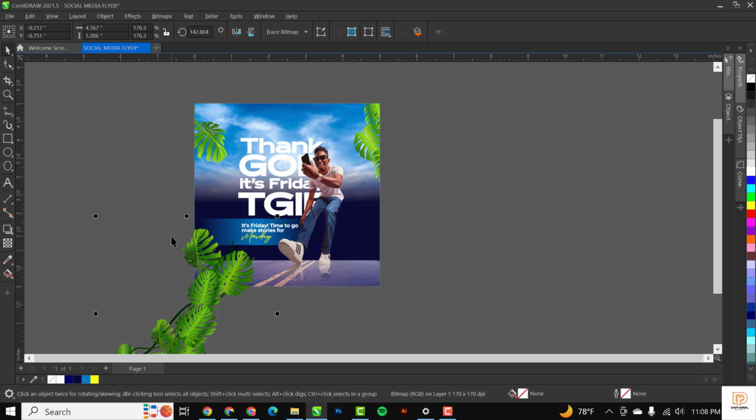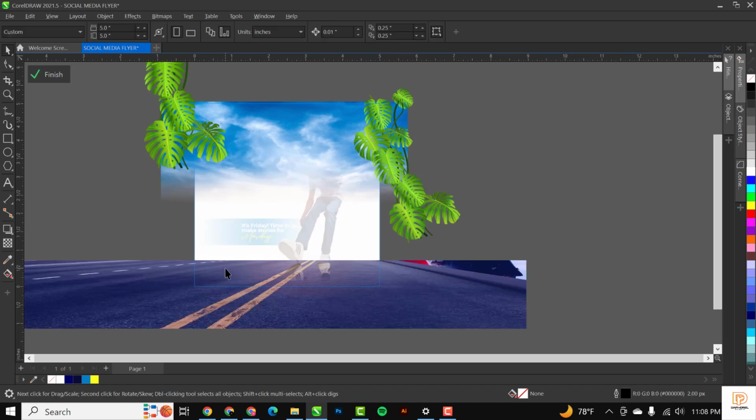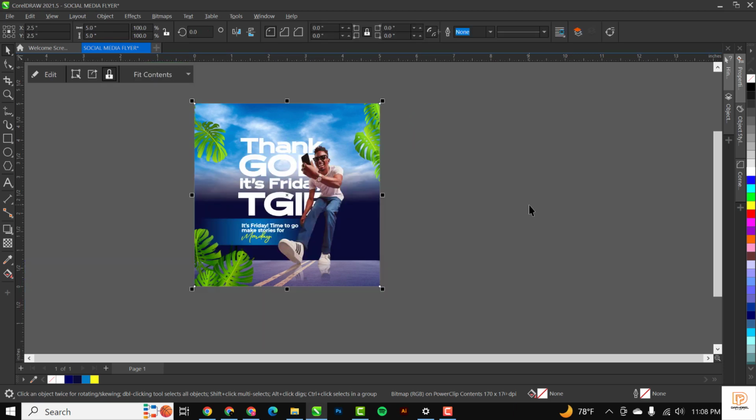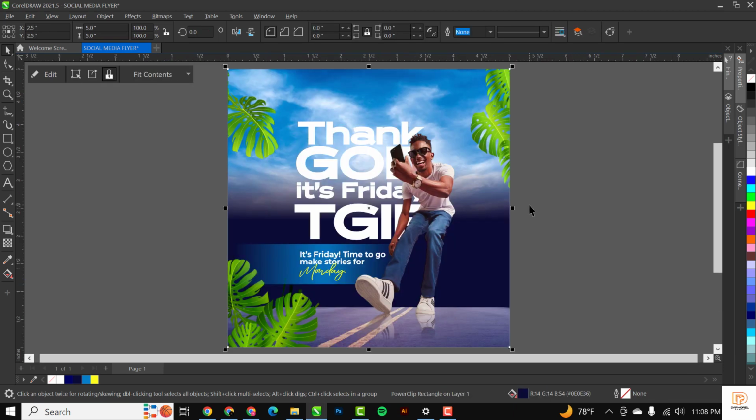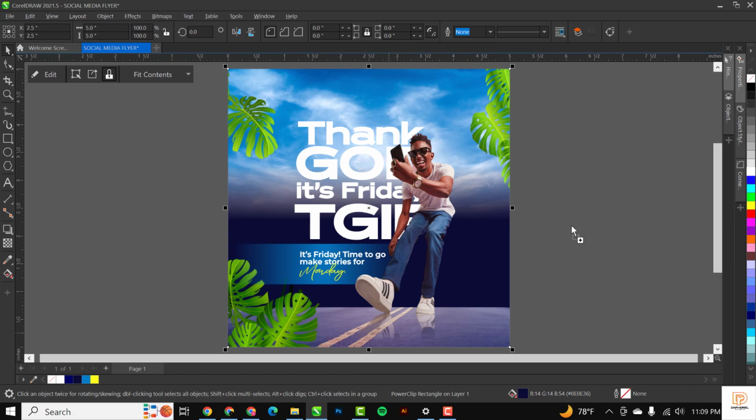So having done this, what I'll just do is Ctrl X to cut, double click on the rectangle and Ctrl V to paste like this, right? And F4 so that we'll see what we're doing in real time. So the last thing I'm going to be doing here is, if not the last thing, I might want to make some few adjustments, is bringing in the last element I used for this design, which is the alarm clock that I used, which is this gold clock. So what I did was I dragged it inside here like this and I placed it here, right?